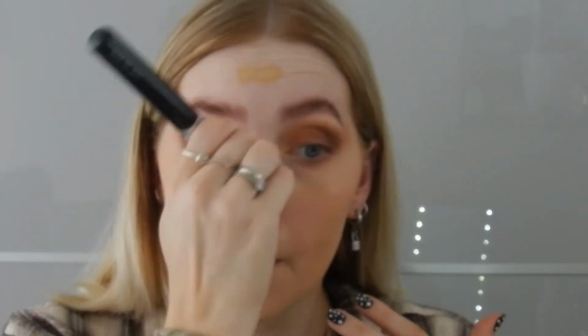By the way, I'm glancing down here because I've got a mirror. Luckily I've got a bit of tan on, so it's not that bad to my neck. And I'm going to go over it with the Beauty Blender anyway. It's always worrying when you watch a video and you're like, oh my god, their foundation is such a different colour. I promise you it will all work out.